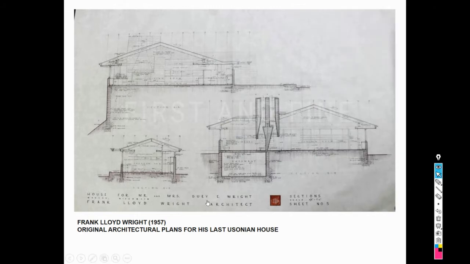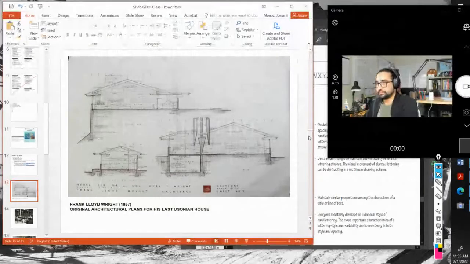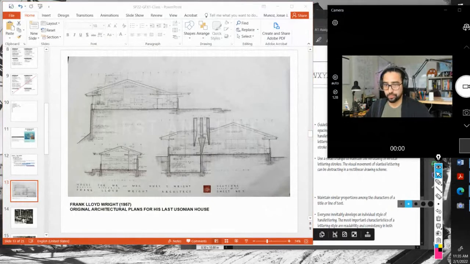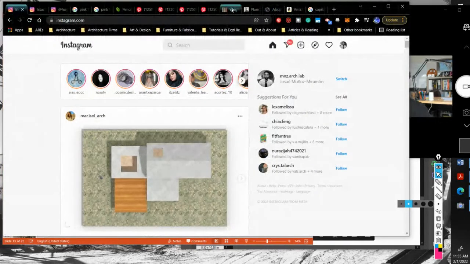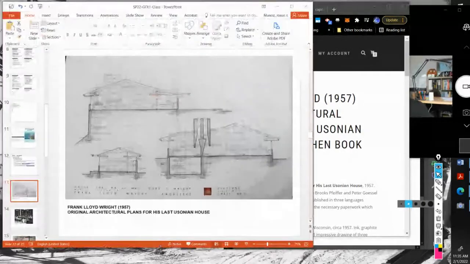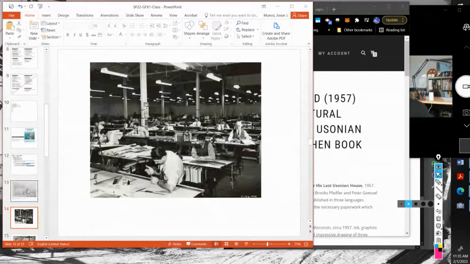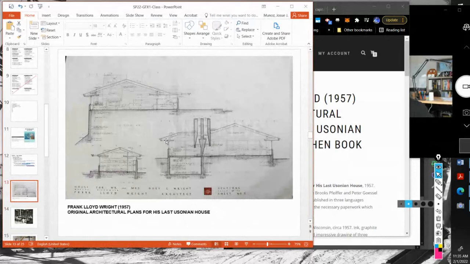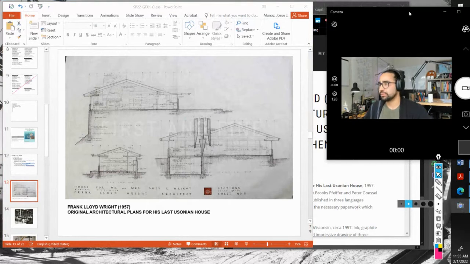Let's see, I should have a link to this project open. Okay. And like I said, I'd like for us to analyze it a little bit. Take a look at what we have right here. What kind of drawing is this?